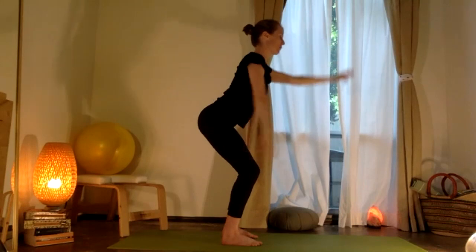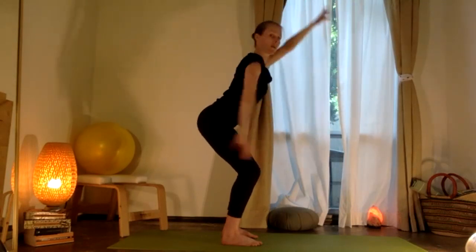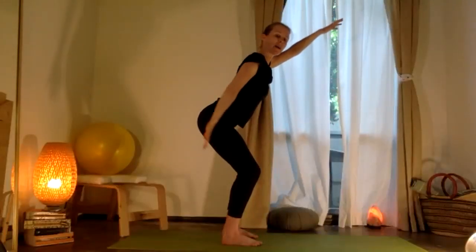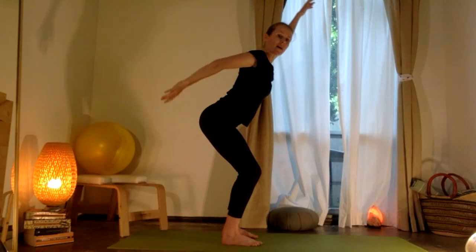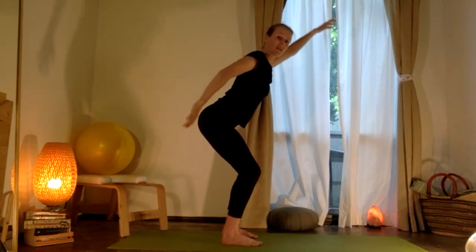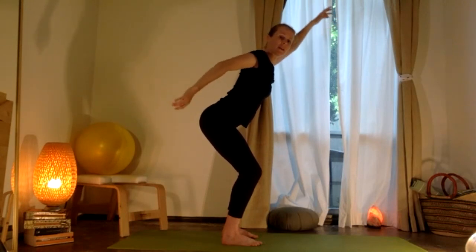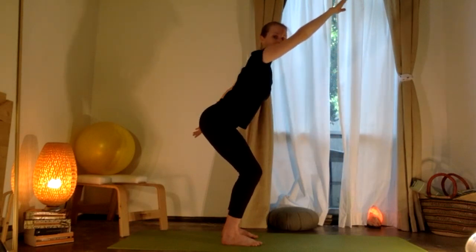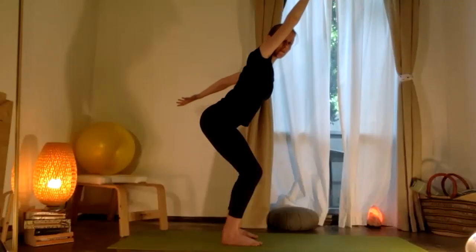So don't let your head fall forward. But keep it open and lift it. Let's pause with the right arm back. Now the two arms down and up. Here we go. Five, four, three, two, one. Cambiamos la posición de los brazos and otra vez. Five, four, three, two, one.